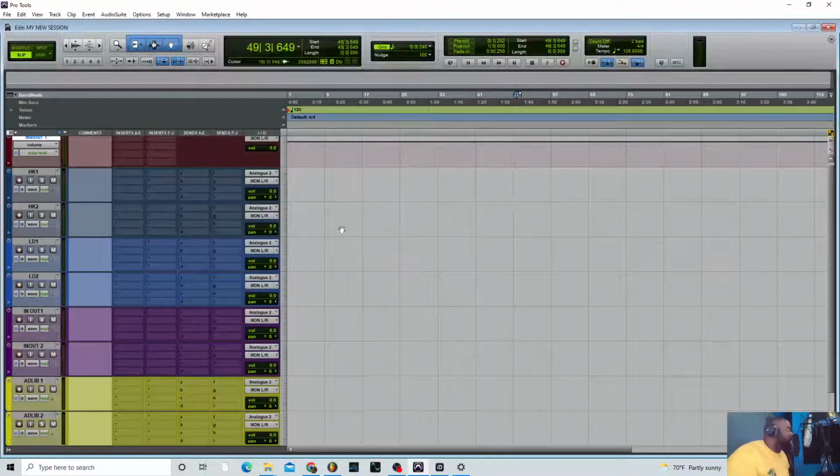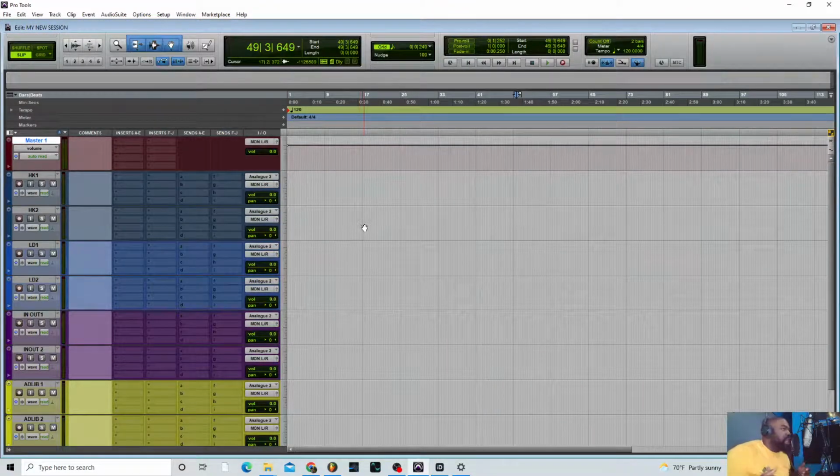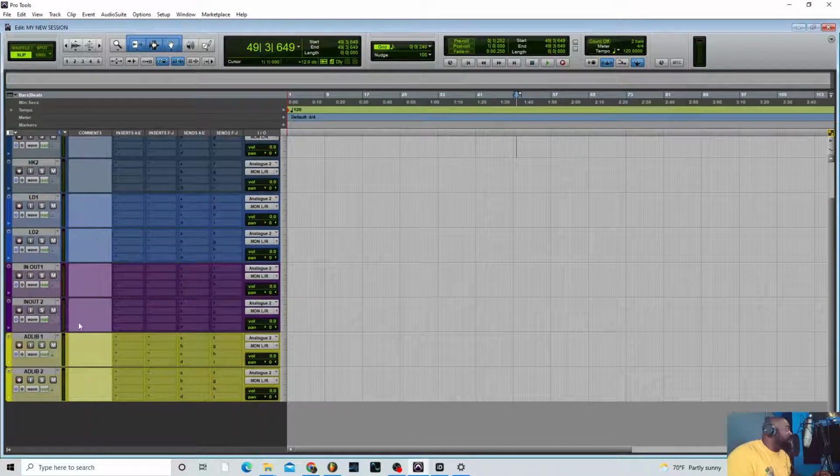Let's exit that. And now we gotta make some bus tracks because we don't want to start putting EQ on the hook and then another EQ on the next hook and then another EQ on that. That's just a whole lot of it. We want to try to minimize the CPU. So let's go ahead and make some bus tracks. So we got a hook, lead, in, out, and ad-lib.